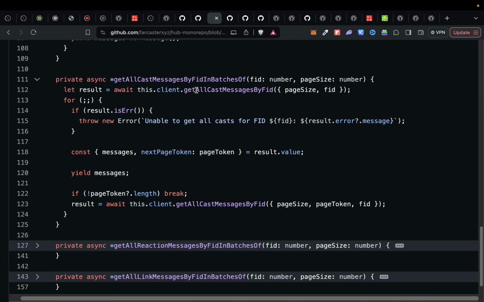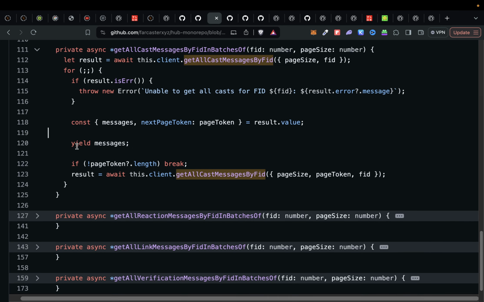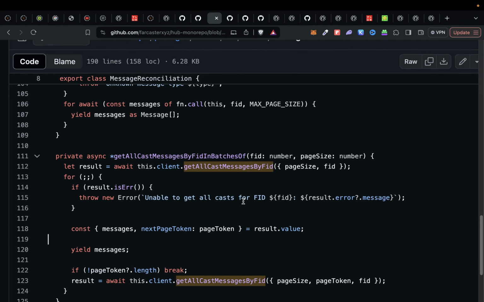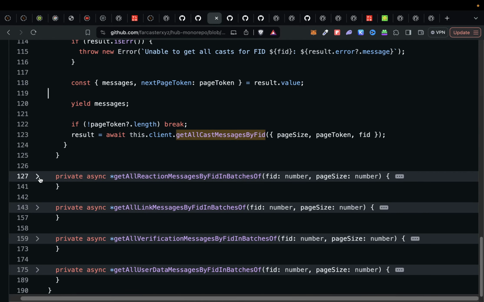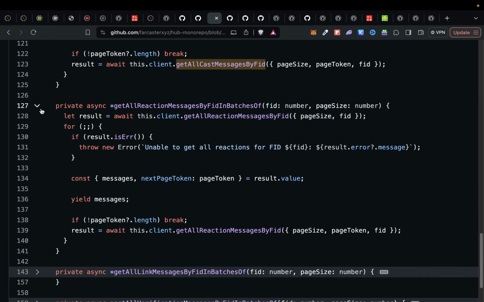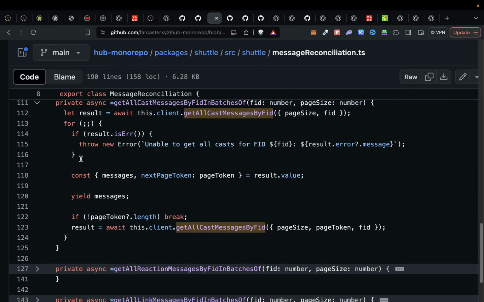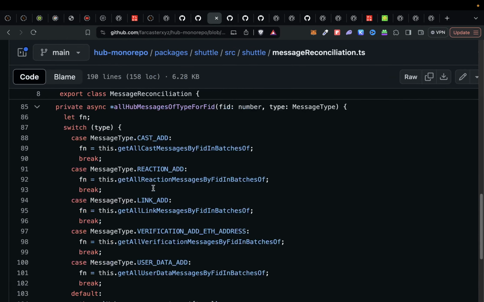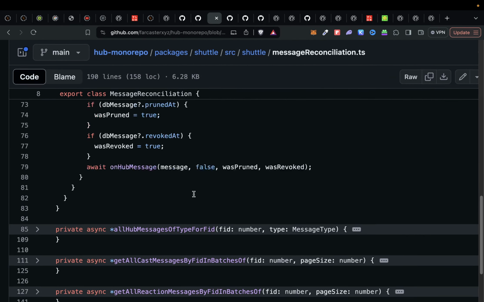This dot client dot get. Oh, okay, hubs have these methods. Yield messages page token or length. It's comparing from the hub.